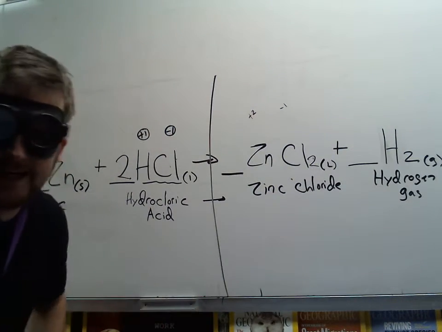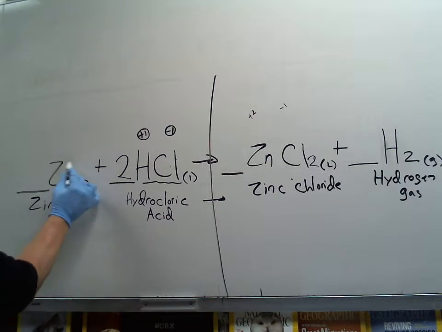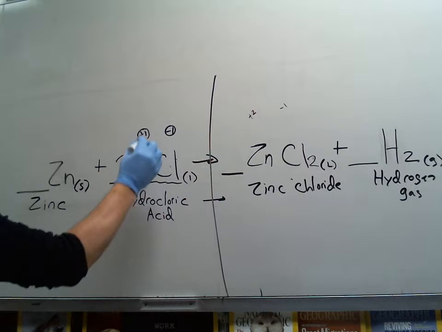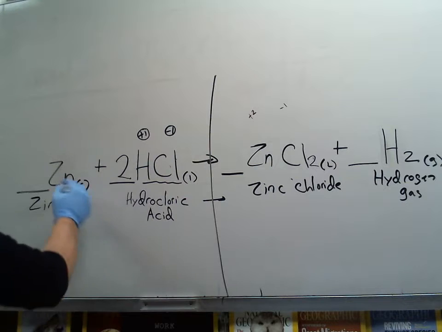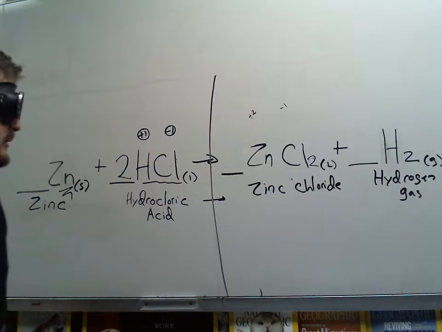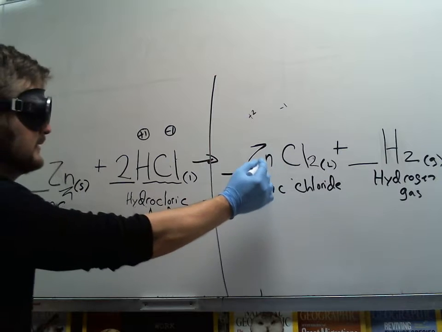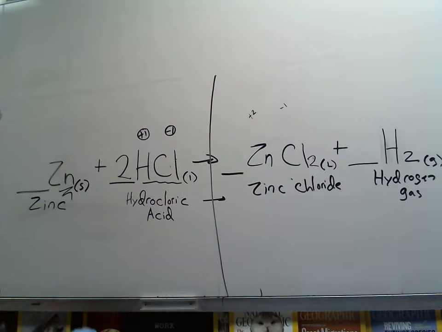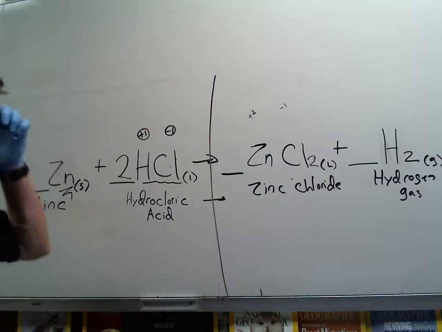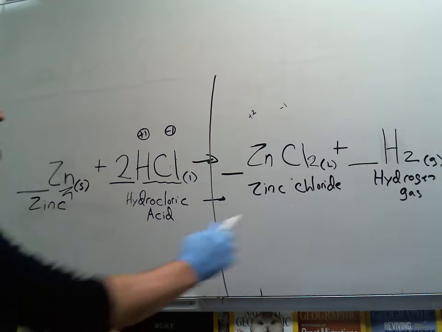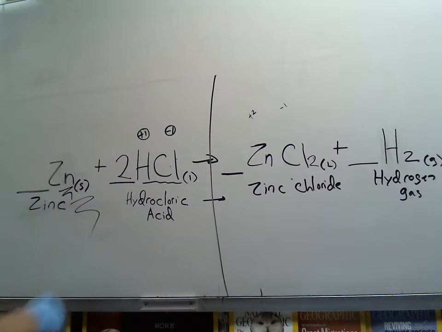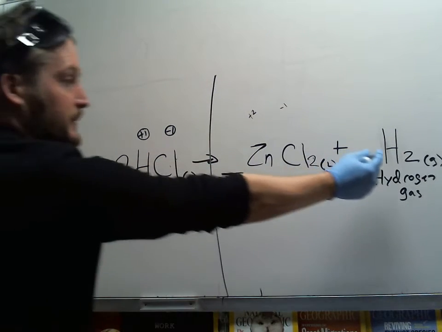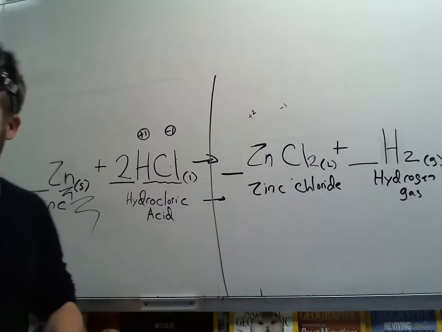What else we need to know about this is types. Zinc is all by itself. Hydrogen chloride is an ionic compound, a positive charge and a negative charge. All of a sudden, zinc thinks he's way better and comes in and steals hydrogen's girlfriend. Zinc and chlorine are now together. The reason why? Zinc has a higher electronegativity. It's more likely to steal those electrons. And hydrogen is now all by themselves. Meaning zinc came in, and hydrogen's all by themselves now. This is a single replacement reaction.